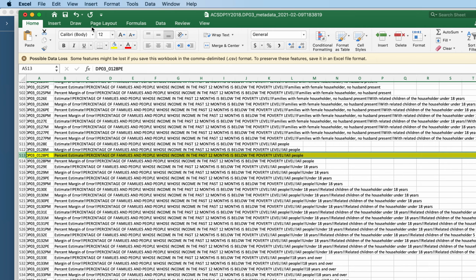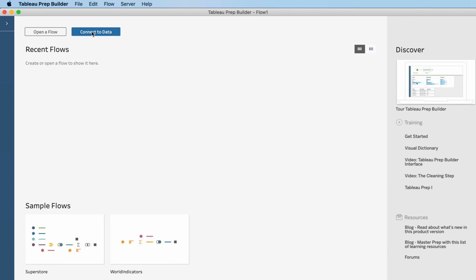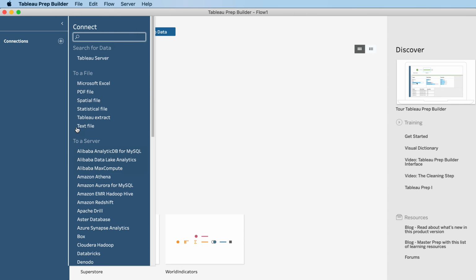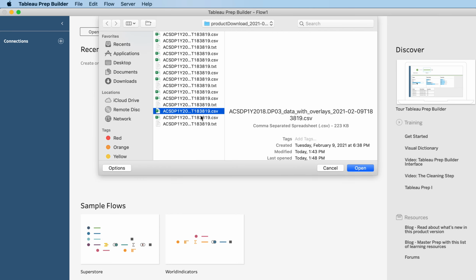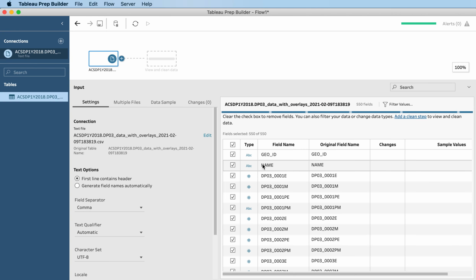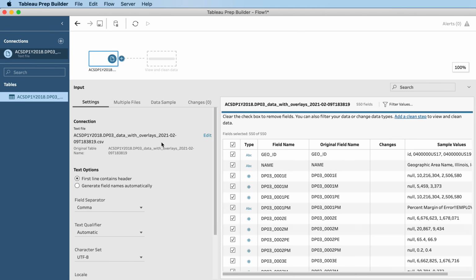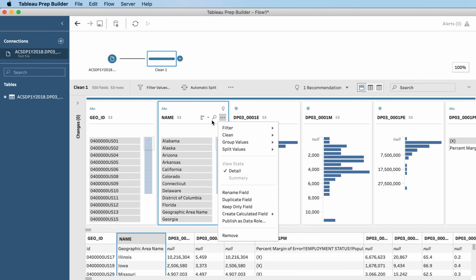So I opened up Tableau Prep Builder and I'll make a connection to the 2018 data. So eventually it shows up. And the first thing I'm going to do is add a clean step to filter geographic area out.